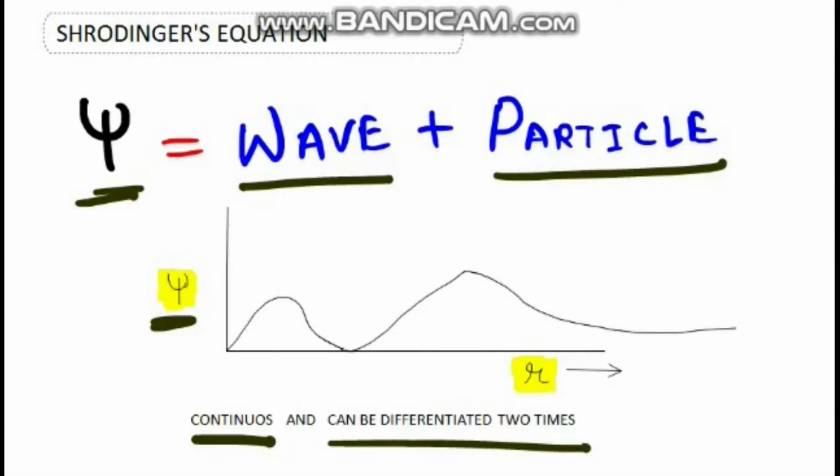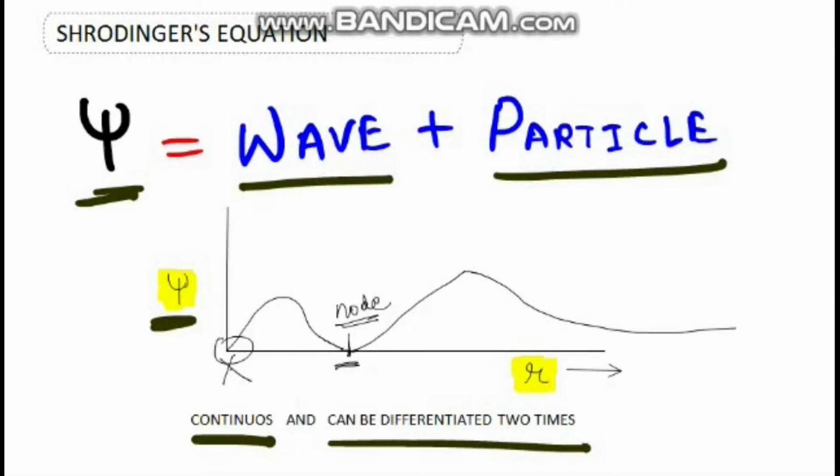Now let's move again. This is also how it should look. Where psi touches 0, this portion is called a node. Now this here is not a node. When psi approaches 0 when r is not 0, that is the definition of a node. So this is a node and this is not a node.